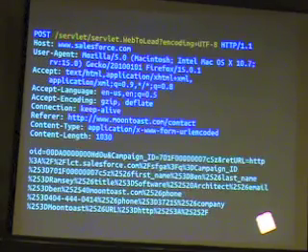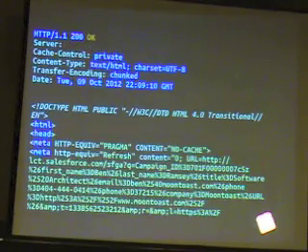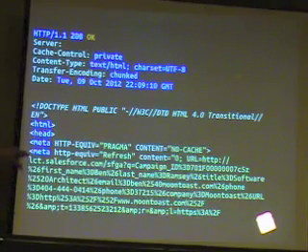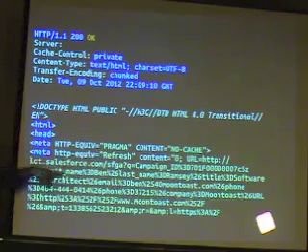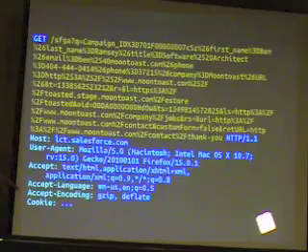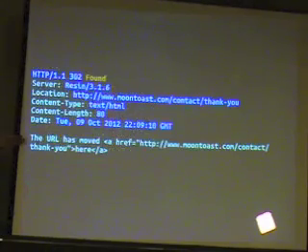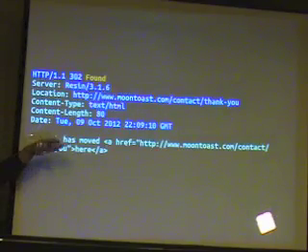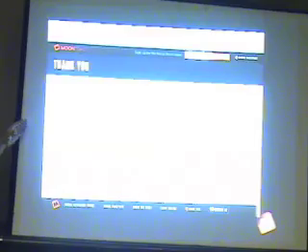What happens here in this particular example, which I thought was interesting because it has some redirection going on: my company, Moontoast, is using Salesforce.com to handle this contact form. So what happens is it gets back this OK message, which has some HTML in it, and there's a meta tag, which the browser knows what to do with this refresh statement. So it does a redirect, and then that redirect is essentially a GET request to this really long, insane URL, and then it gets back another redirect, and so there were two redirects in here, and now the browser loads this page.